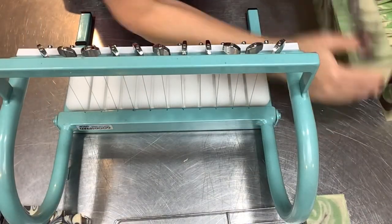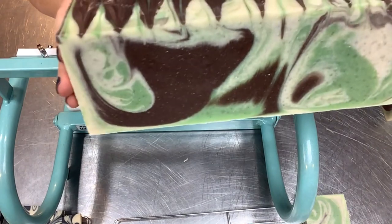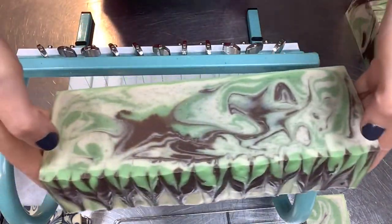Let's get into this center loaf. This is interesting, that big blob. I'm anxious to see what that looks like on the inside. This side is very swirly.